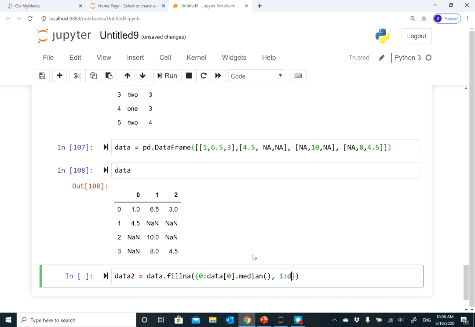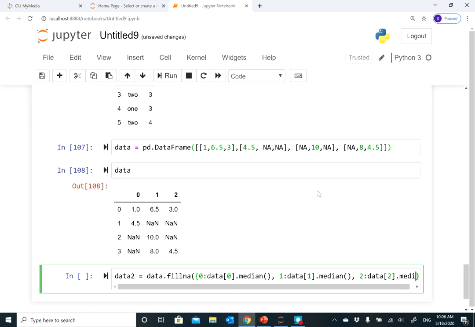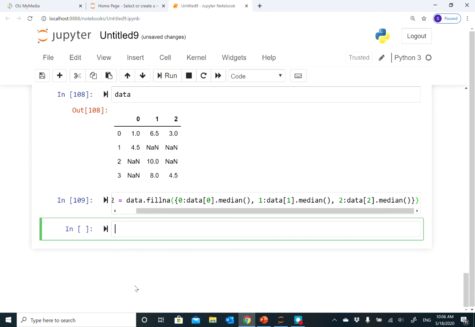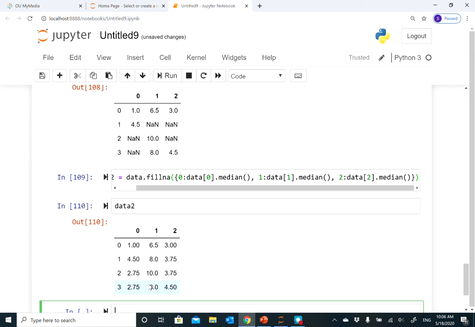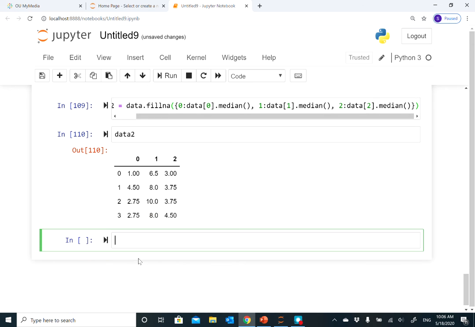Next column 1, data 1, and calculate the median value and assign it to missing values. Then the last column, data 2, and now we run this, and if we print this data frame, then we don't see any missing value, and they are replaced with the median of each column or variable.